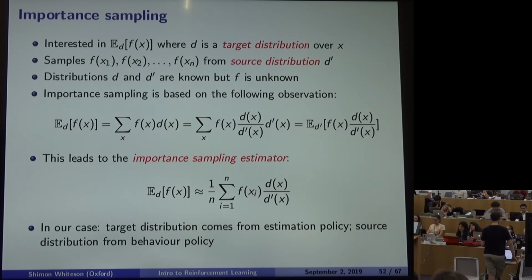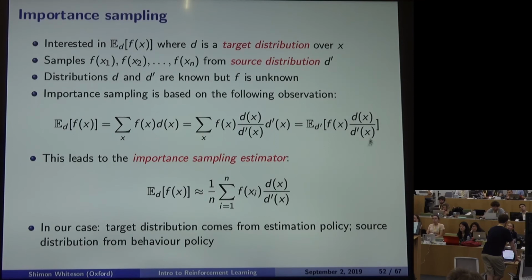Importance sampling is based on the following observation. In fact, this is a proof of the correctness of the importance sampling estimator. This is the thing we want to estimate, the expected value of f under the distribution d. This summation is just the definition of the expectation. Now I can rewrite that expectation as this quantity. I've just taken that summation and multiplied and divided by this new quantity, d prime of x. Now this quantity can itself be interpreted as a different expectation with respect to d prime. Whereas here this was the probabilistic weighting of my expectation, now I use this as a probabilistic expectation of my weighting. So now I get a new expectation of this weighted quantity, and that expectation is equal to the expectation of f with respect to the original distribution.